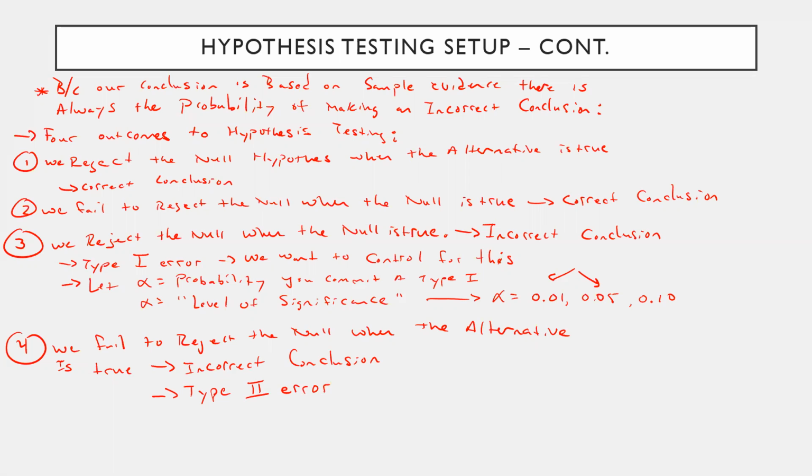All right, so this is important here, this test level of significance. That'll help us form or make our conclusions, and you'll see that. And then all we're going to do is we're going to reject, or we're going to fail to reject the null. Those are the 2 outcomes we're going to make.